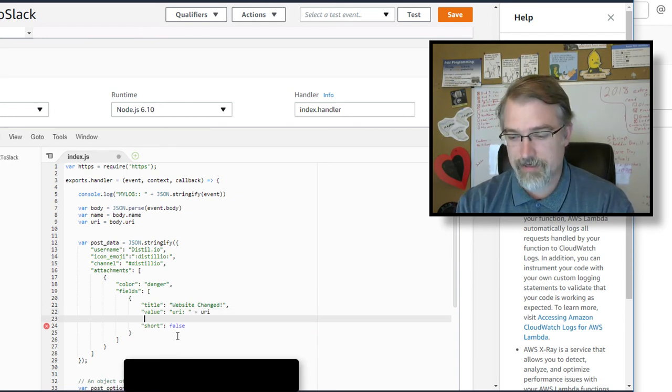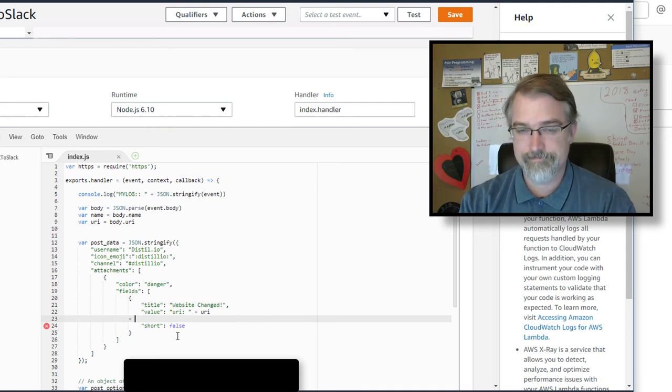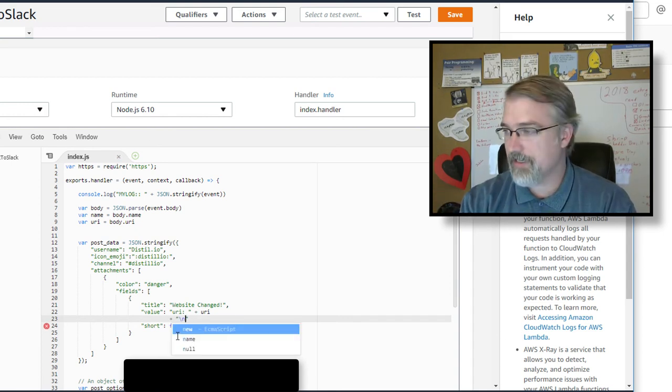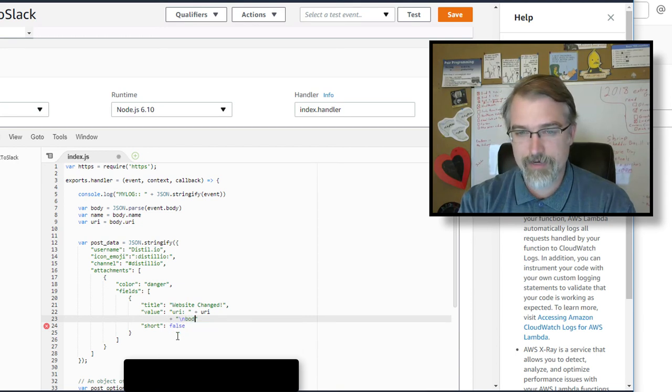And then from here, you can't put carriage returns in Slack and it will understand them. So I can do that, and I can do body plus, I don't want the text, I want the URI. I want the URI and I want the name.